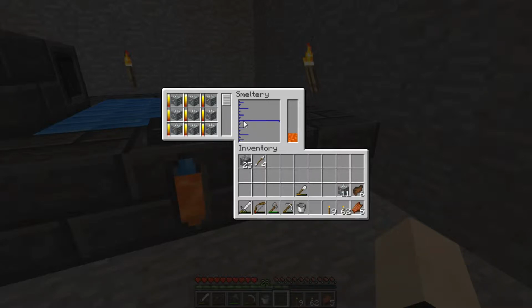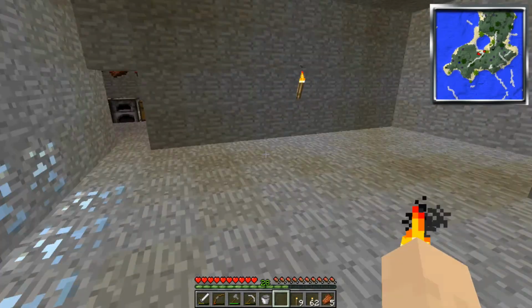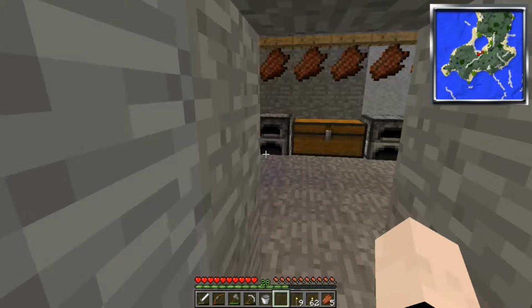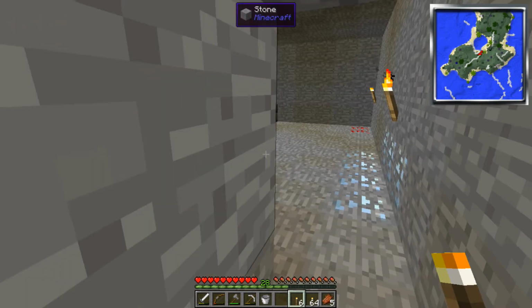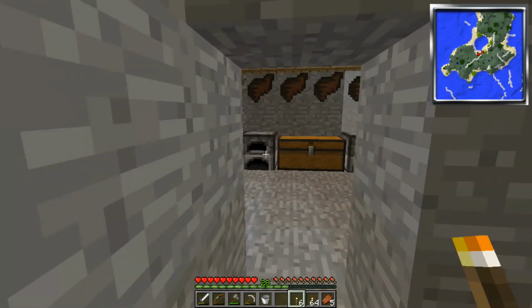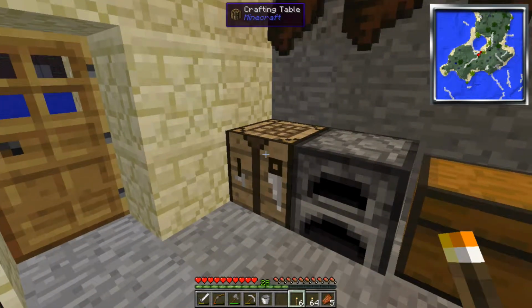Oh, doggies, be quiet. There we go, so now we got some molten silver, which makes 18 ingots. Oh, I'm gonna go hush these dogs, I'll be right back. Okay, so I'm gonna finish constructing that later, but just gonna show you a couple more things.